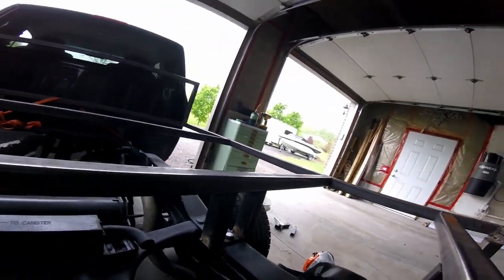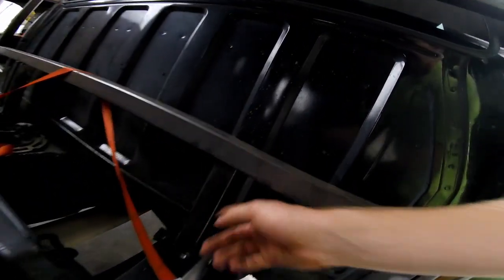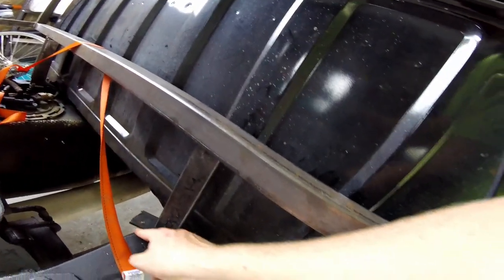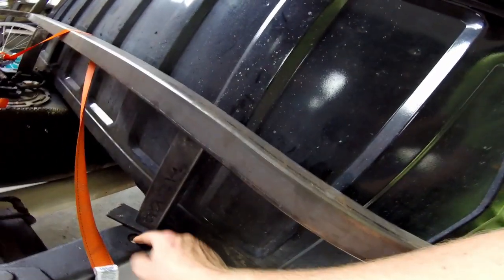And also, once we've done that, we've got to finish doing these front mounts. These ones are a little bit of an extra challenge because the hole is offset from this, so we're gonna have to figure out a way to change the mounts a little bit so that we can adapt for the offset hole. But other than that, let's get to welding.